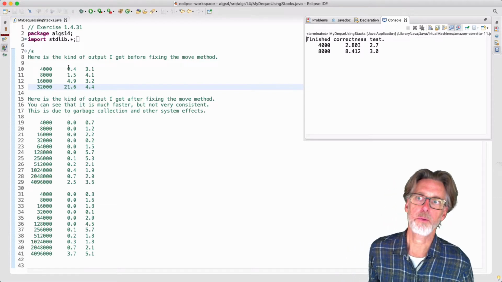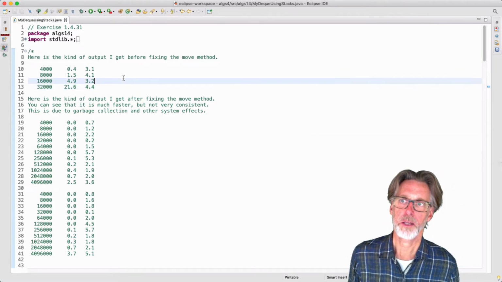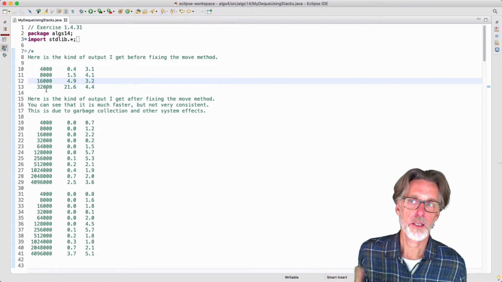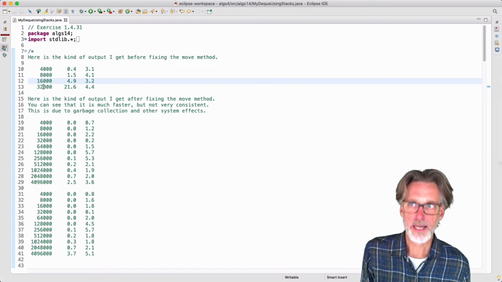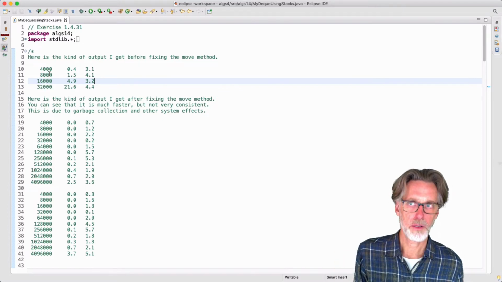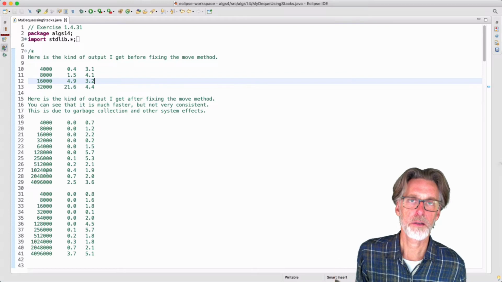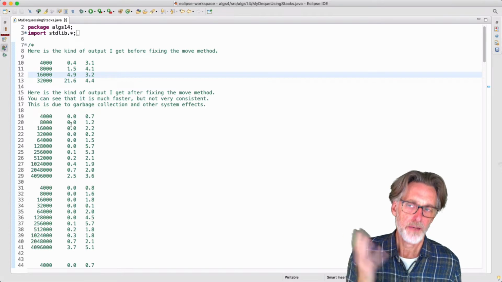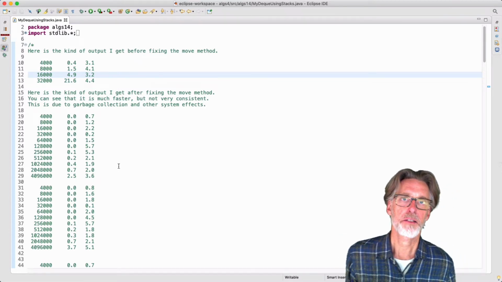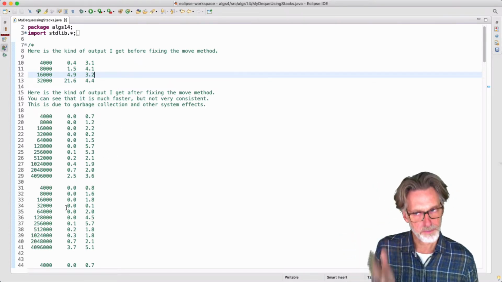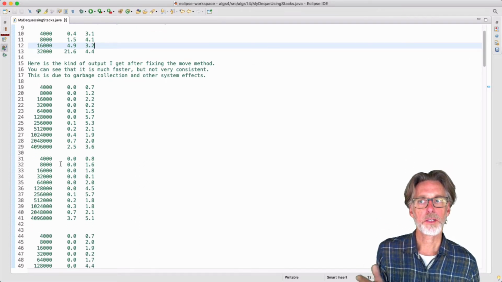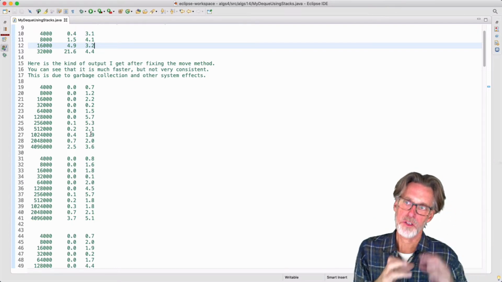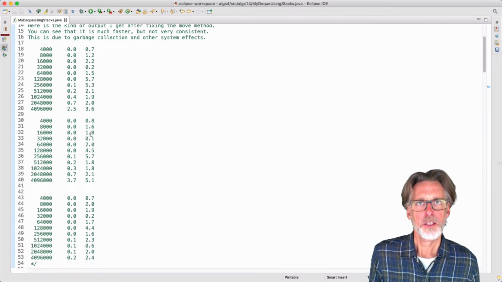This is what I got when I ran it without the video export going on in the background. So your goal is to transform this algorithm from one which is quadratic time for n operations to one that's linear time for n operations. Of course, the output that you're going to get will have noise in it from systems effects and things like that, but you should see this basic improvement in the performance, and you should see this general convergence toward doubling the time for doubling the size of the input. So let's look at the problem.